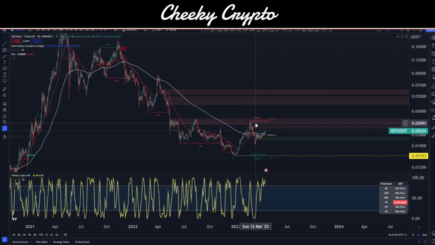I don't think we really have a good structure to the upside, and we haven't yet got confirmation that we've changed our characterization. It's not to say that it can't happen, it's just it hasn't happened yet. I think we'll end up with another bearish confirmation when we actually do come down and finish off this area.